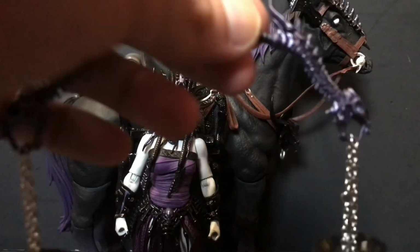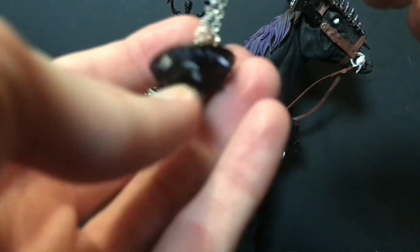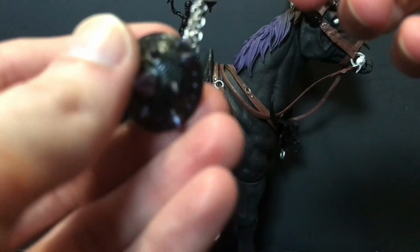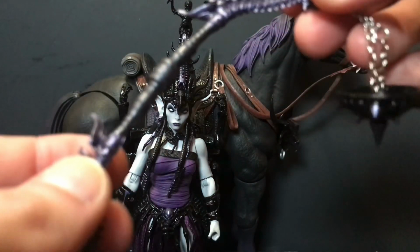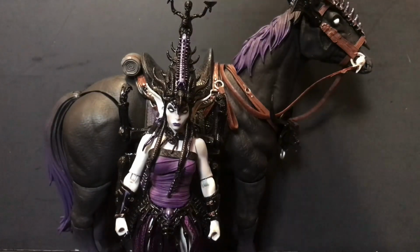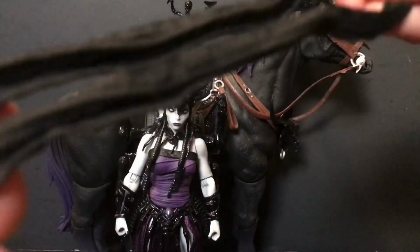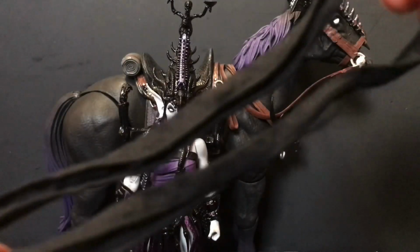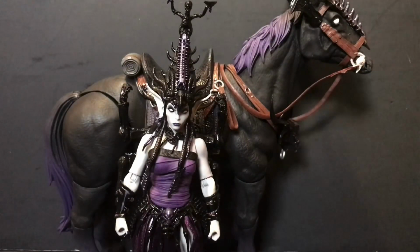Better grab some popcorn and a beverage. That said, this too has the little spiked turtle shell scale thingies on it, and more chains, and crazy little dragons. A lot going on with this figure. I don't know how I'm going to review it in less than 20 minutes. Her final accessory, however, is this scarf thingy, which is kind of just cinched around her in the package, so I just took it off. For right now, it doesn't really have a home, so I'm just going to leave it off to the side so it stays out of the way.